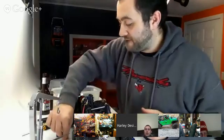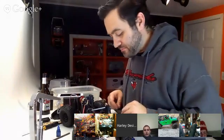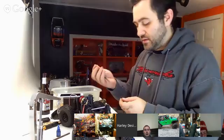Now, what's the difference between the outputs I have and the gears that have the shafts with the holes in them, versus the ones that just have set screws? That's just the old ones from Axial. The old ones have the set screws. The new ones have the holes. Would the set screws not be stronger since there's still more material left? Technically, probably. The problem was that the set screws would usually let go on you before anything else. And the old style outputs that Axial had with the set screws were a poor metal.